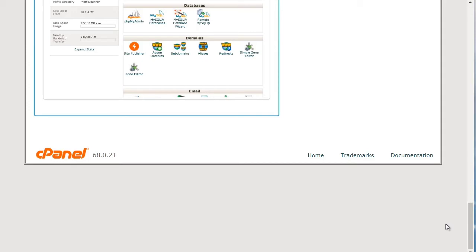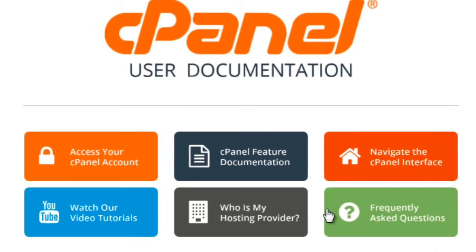Once you log in, what you need to do is scroll all the way down to the bottom and click on documentation. On this page, you will be able to access the video tutorials. As you can see, there are a variety of different types of documentation, like videos and also written documentation. It used to be in the past that cPanel would add the video tutorials inside of cPanel, but now it is actually on the outside. So I want to make sure that you understand that so you know where to go if you ever need some basic video training.